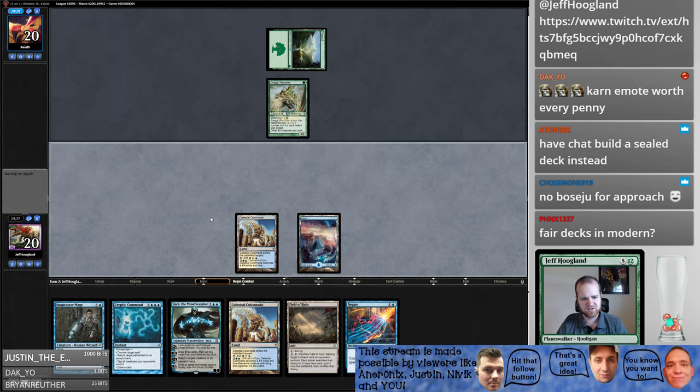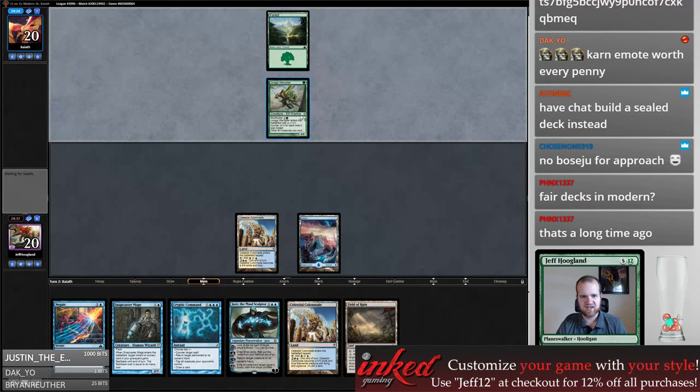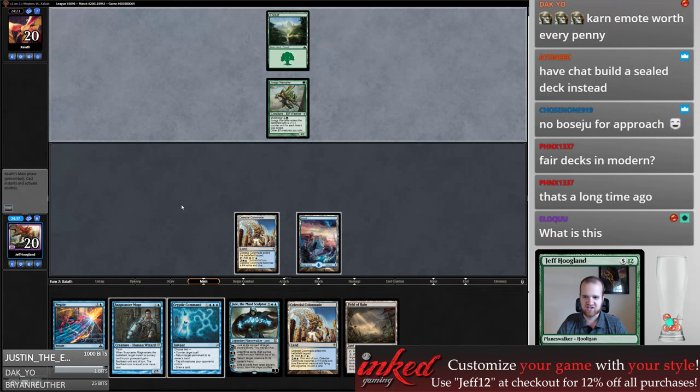All right, I'm going to play the Island here since I don't have a 3-drop anyway. I don't know that they necessarily have a 2-drop that I care about negating, but just in case they do.